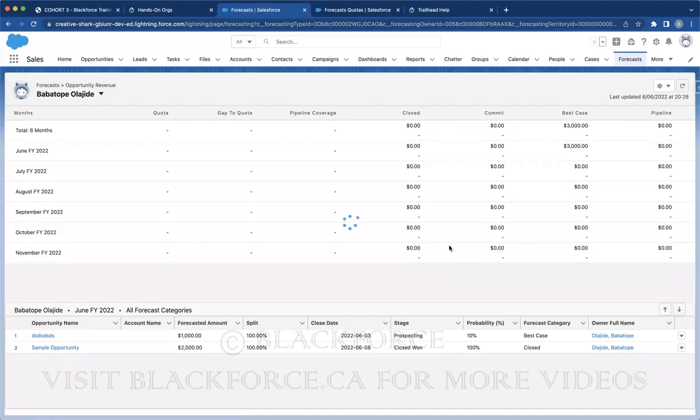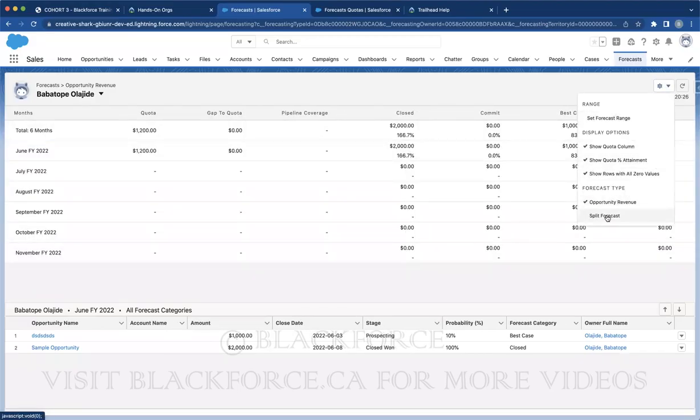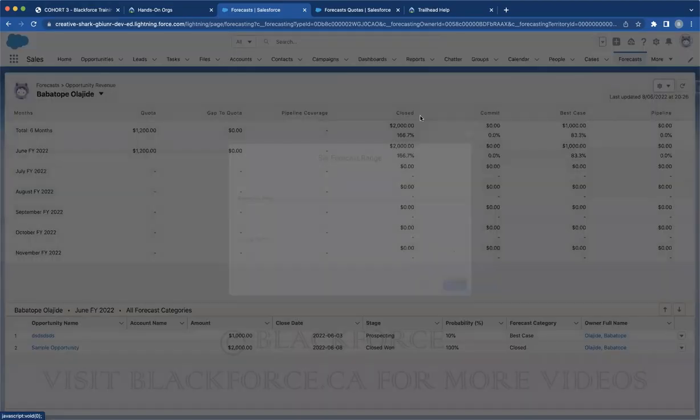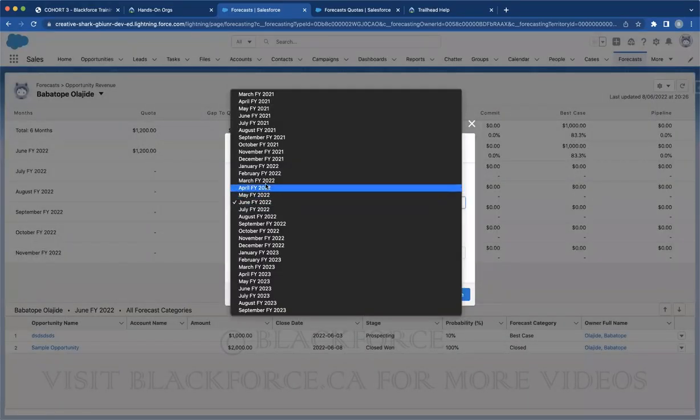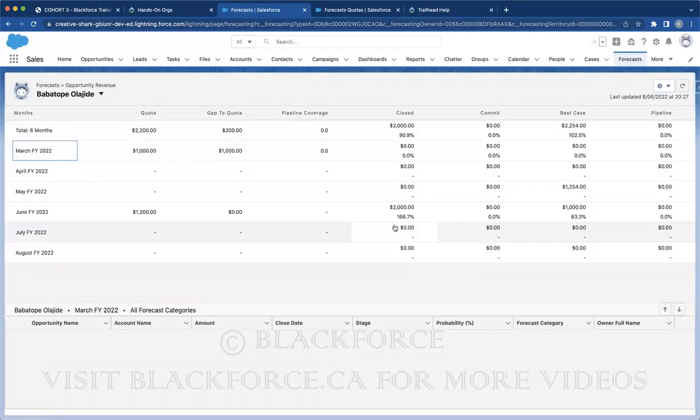That was the mistake I made. I was viewing splits instead of revenue, okay? So I changed it to revenue, and you can see the forecast, the quota for June. So if I go back to my range and I go to match, I should be able to see the quotas as well, okay?